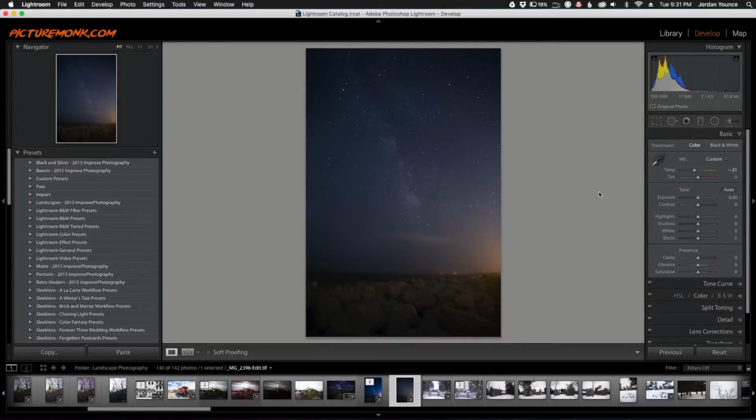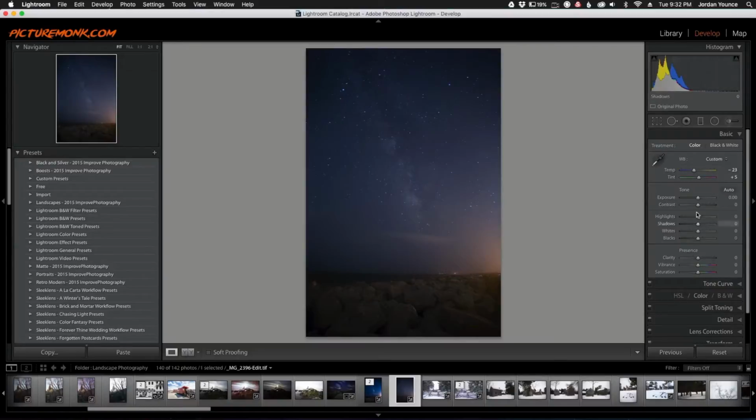And if you're following along, the values that I have in here will probably be different from your photo depending on how it was taken. But these are just a couple quick edits that you can play around with and give you a starting point. So again, take the temperature down a little bit. And also something that I like to do personally is give a hint of magenta tint to it, so it makes it look a little bit more purple. So now we have a cool looking photo here.